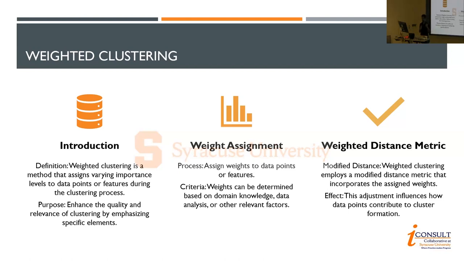Based on data analysis and the subject matter experts from our client, they gave us a different weight for every column. So that we have done. The purpose of that was to enhance the quality and relevance of clustering using this method. That's why we use weighted clustering. Weighted clustering uses a weighted distance metric to solve this problem. In K-means clustering, the distance metric is limited to only the centroid. But in this method, we are focusing on a weighted distance metric. This improves the reliability of the clusters and, moreover, every column gets a different weight assigned by the SME, and the relevance of that column is given to different zip codes. This kind of adjustment influences how the data points contribute to different cluster formation. How we implement this will be explained by Arvind.